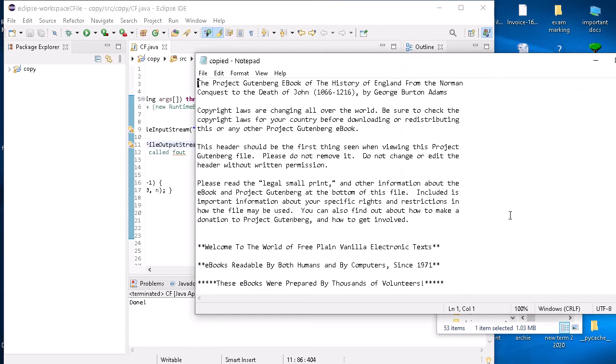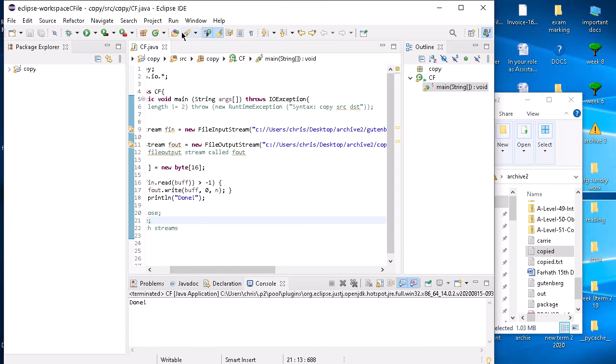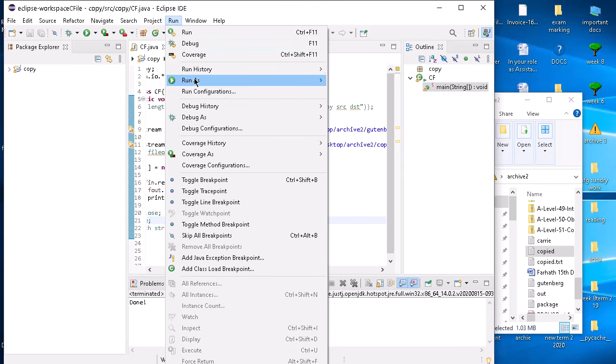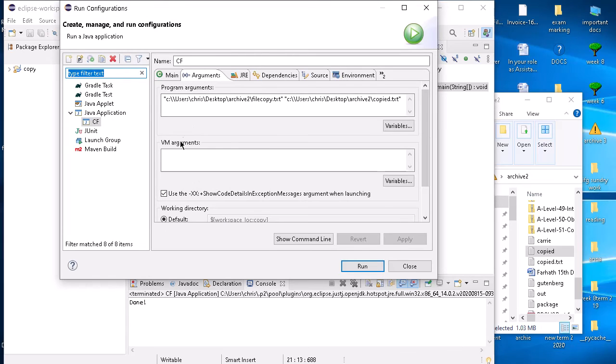Copied. Okay. I'm sorry. I'm just slightly confusing myself because of all the operations I'm having to perform to give the demonstration. So I'm going to close that. But the point of my going to run and look at run configurations, my program could have two parameters called args0 and args1.